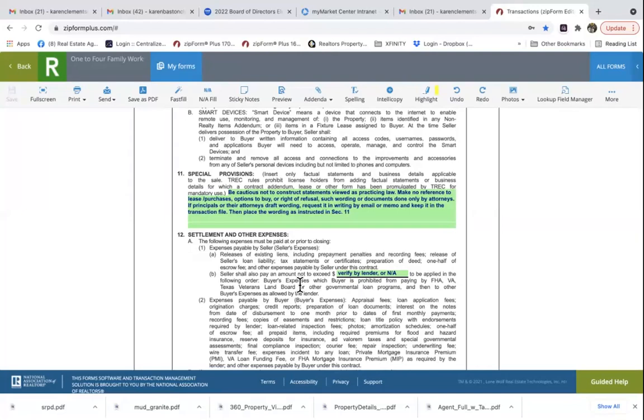So what do we use special provisions for? Sometimes we put in a name. For example, I'll put in there, this is this person's name on their driver's license. However, they are a foreigner and this is their name. With foreigners, they have very long names or two or three names. It doesn't fit on a license. And so I will put it in special provisions that the buyer is also known as, and put their long name in.